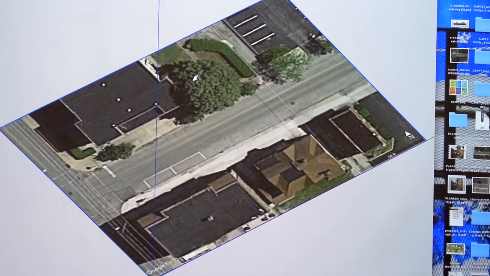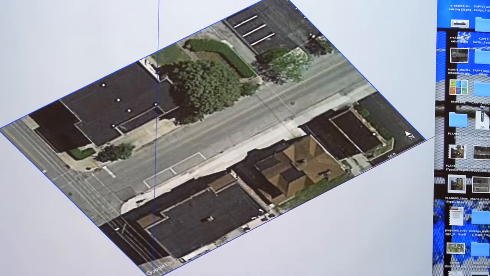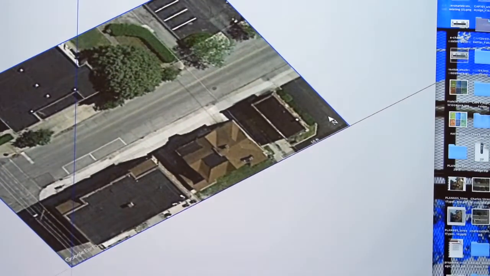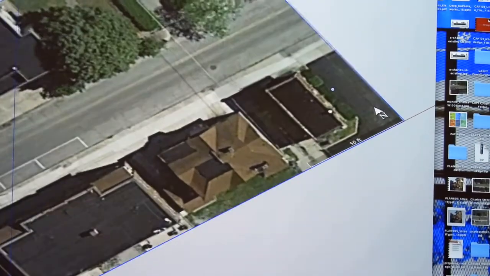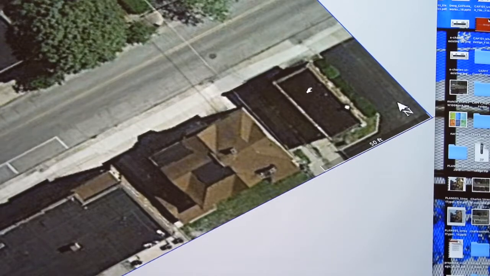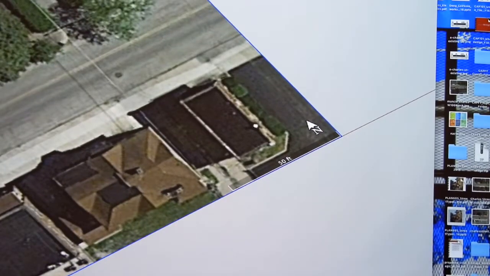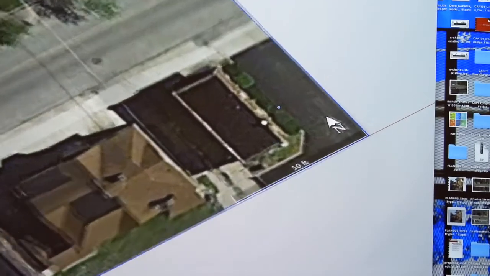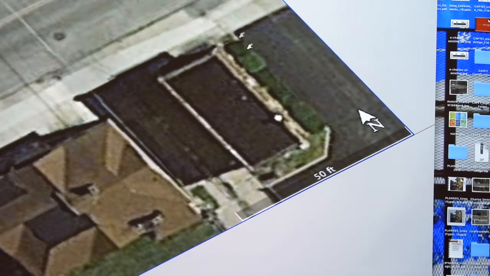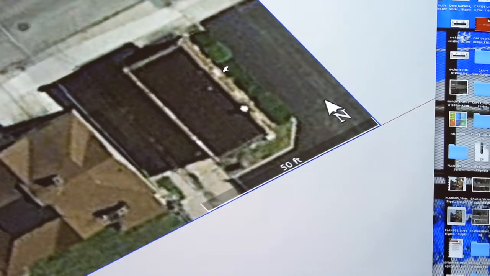This model is not geolocated and it is not scaled at this time. However, SketchUp does allow us to scale a model, and that's why our little reference bar down here was so important, because now we're going to scale the model. So everything we do from this point forward will be to scale. To do that, we grab our little measuring tape. Isn't it cute? A little cute measuring tape up there.